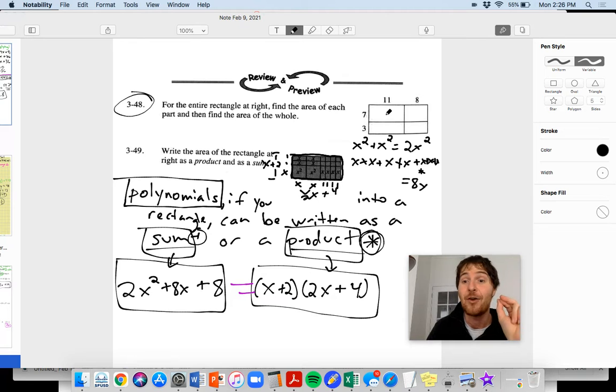I can find the area of the inside here, right? If I find the area of this part right here, 11 times 7, that's 77. 8 times 7, that's what, 56? Okay, get your calculator going if you're not totally brushed up on your multiplication tables, but you gotta be good at your multiplication tables. That is a requirement in high school math, right? If you don't know how to multiply really quickly like that, that's a problem, right?